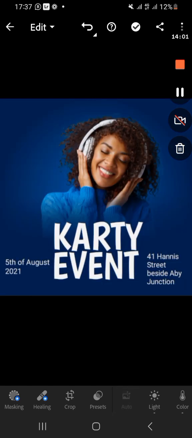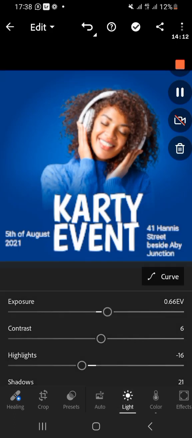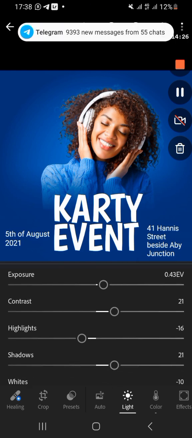Now I want to make this design more captivating. I put it in auto. Then lights. I will increase the exposure. You see what's going on, guys? I've increased the exposure of this. I increase the contrast. I leave the contrast at 21 and exposure at this. I will still adjust this later.